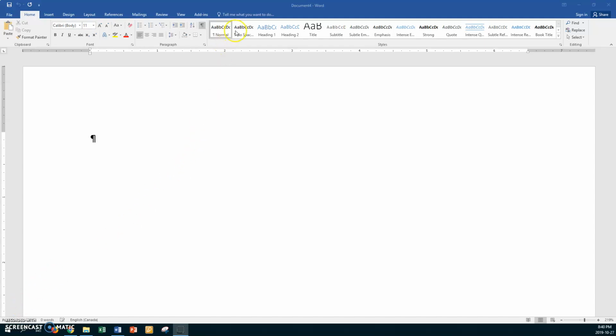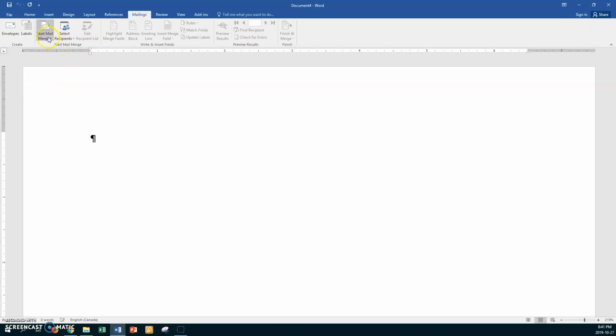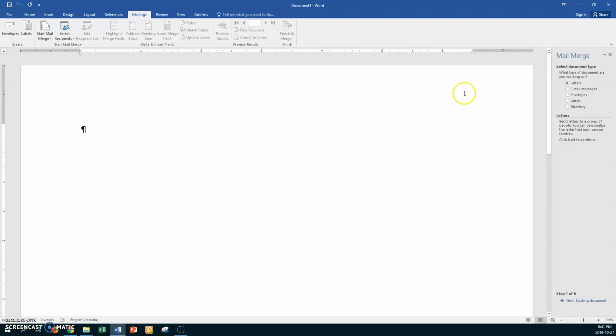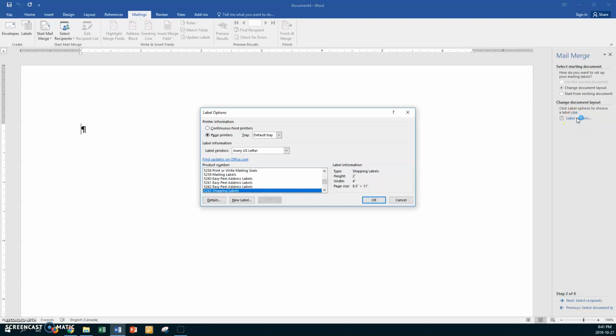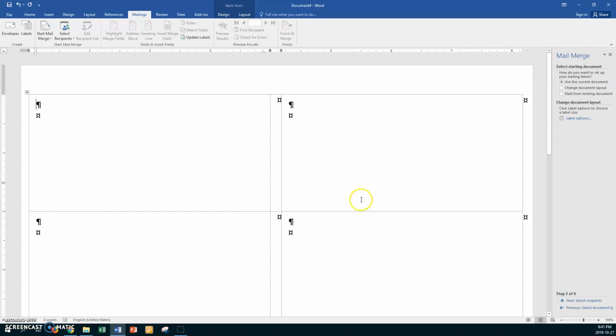So make sure you've got no spacing turned on. Go to mailings, go to start mail merge and go to your wizard. And we want to do labels, so choose labels. Okay, and now as you know we've got to go to the next step, next, and we always have to go to label options. Okay, this time it tells us to choose 5263, and likely you're very close to it because it remembers where you were the last time. So we want 5263, say okay, and you see everything there.